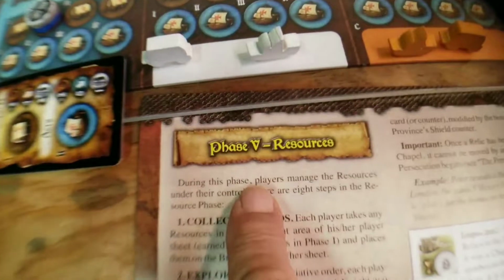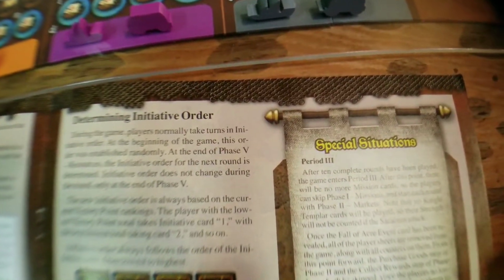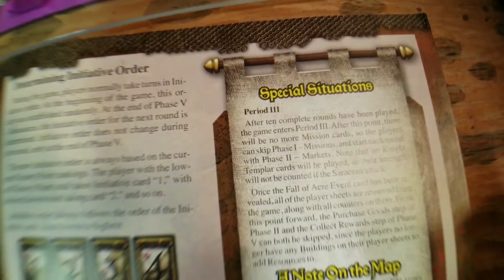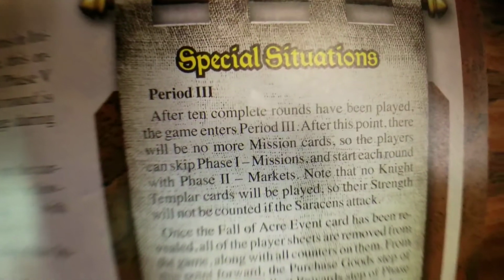phase 1. What's these special situations? After 10 complete rounds have been played, the game enters period 3. After this point, there will be no more mission cards, so the players can skip phase 1. Oh, there you go. Okay. A note on the map.